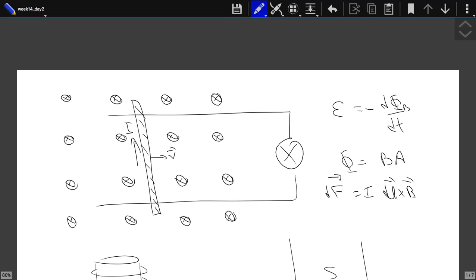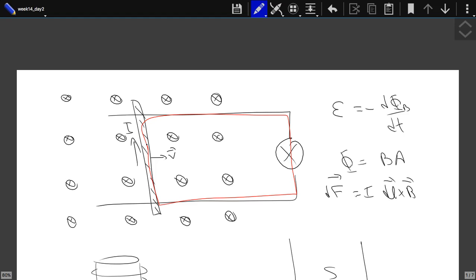You see, this is my loop or area that I am considering. There are different ways of looking at exactly the same problem. What is creating the induced current? Well, Sarjan says that it is the velocity of the rod that is creating the induced current. So he says that the induced current should be such as to oppose this motion. And so the induced current should feel a force in the opposite direction of V. So the induced current would be going upward in the rod. That is one way of looking at this problem.